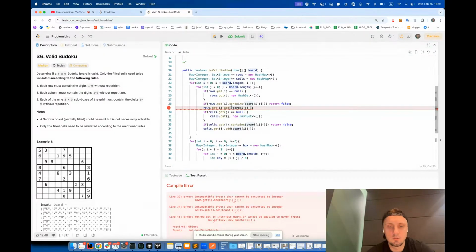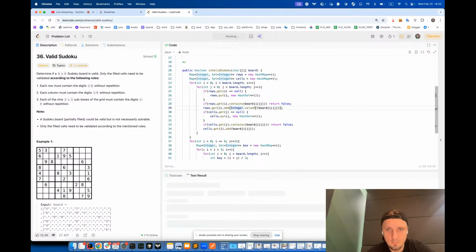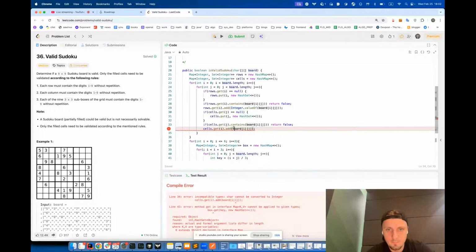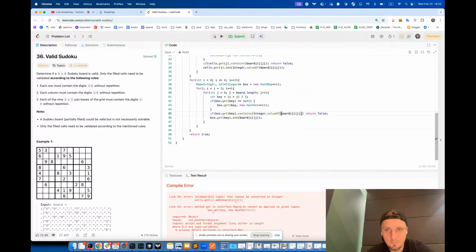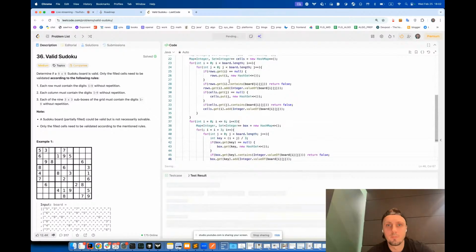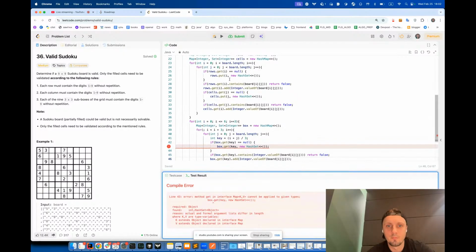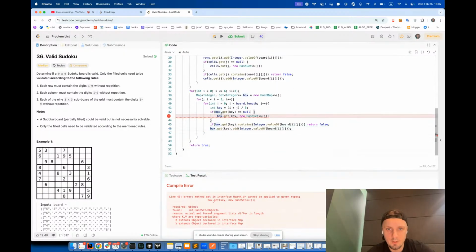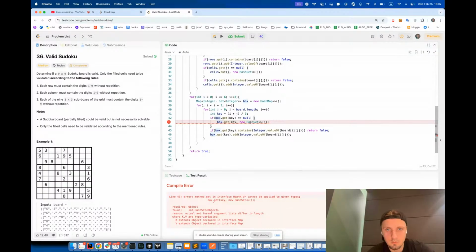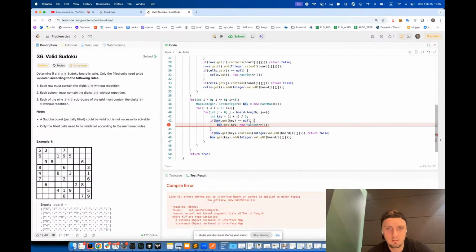Yeah, so we need to do integer value of, and for everything here. Okay, new hash set box output.